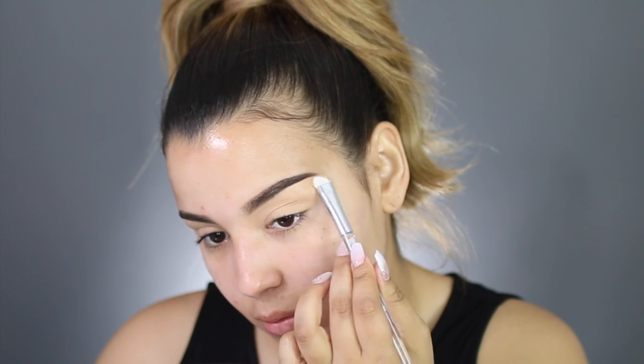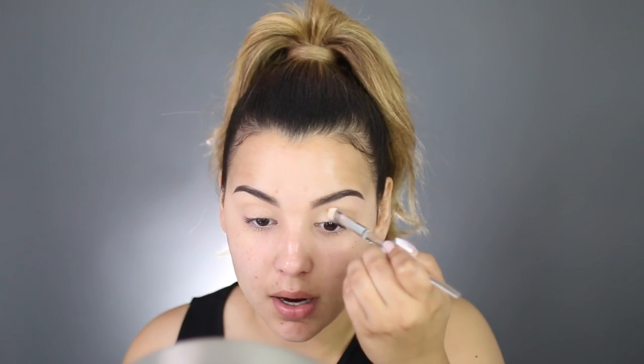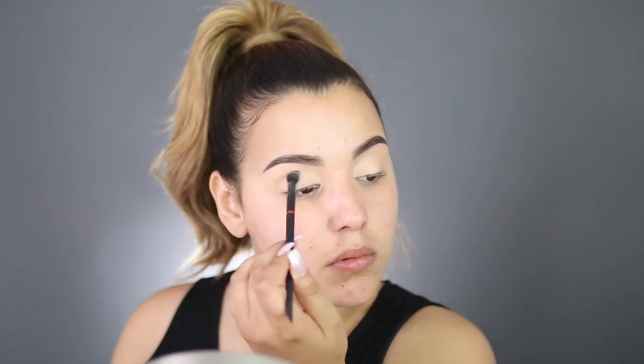Elf came out with some new brushes. I'm going to be using this one — this is the number 201. They're so lux, so chic, super high quality. So I'm going to take this baby and apply an eyeshadow base to my eyelids. I'm going to use the NYX eyeshadow base in a nude color — this is going to mute out my eyelids so that way we have a nice clean base for everything to lay on top of. I'm going to focus a little bit more of that eye primer towards the very inner corner because I want this to be the brightest — I really want it to stand out and pop.